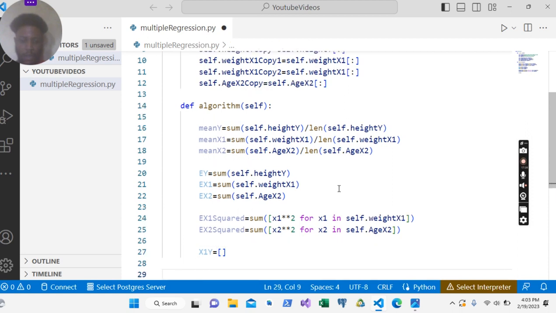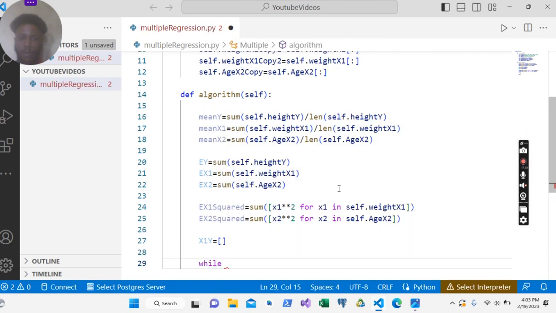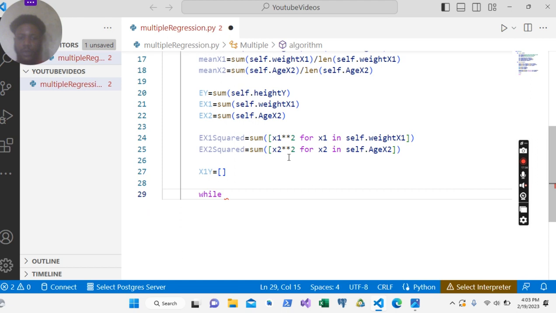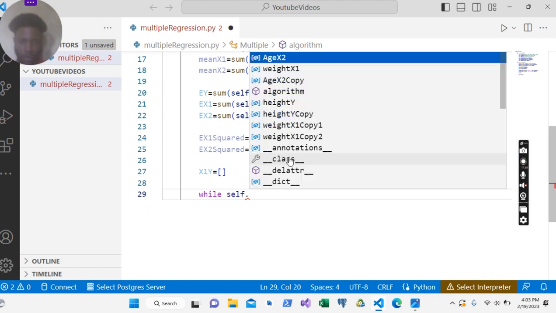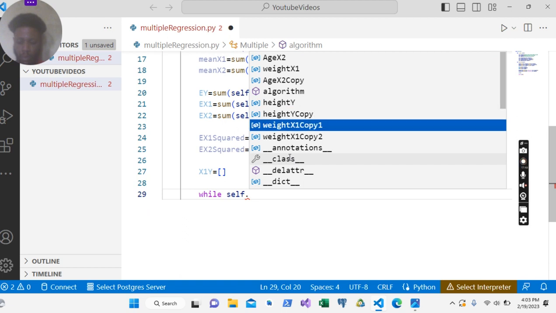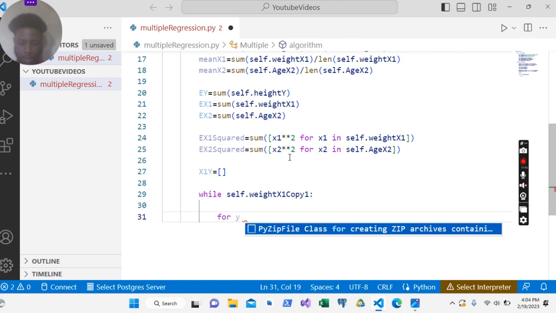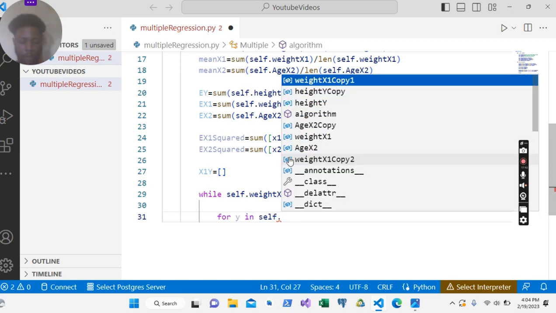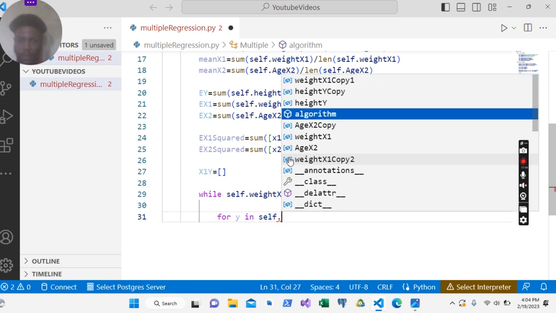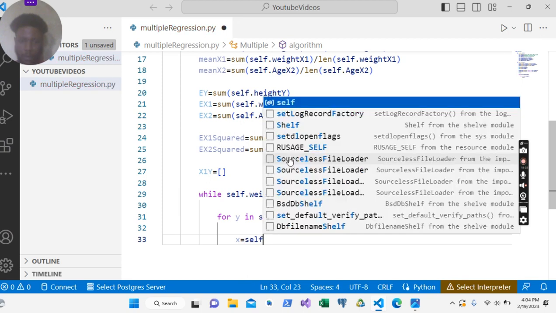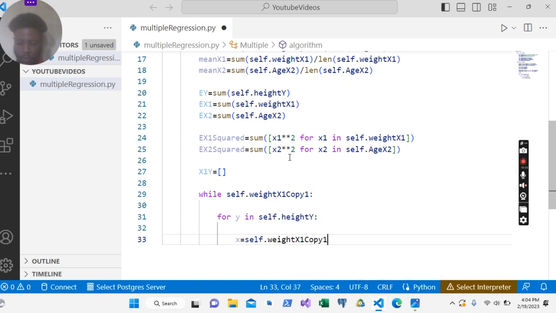Then I'll create a while loop. Remember, we created two copies of our x1. So I'll take the first copy, while self.weight_x1_copy1. While I'm inside there, I'll create a for loop with y in self.height_y. So this is my y. I want to get from y1, and I'll create my x equal to self.weight_x1_copy1.pop.